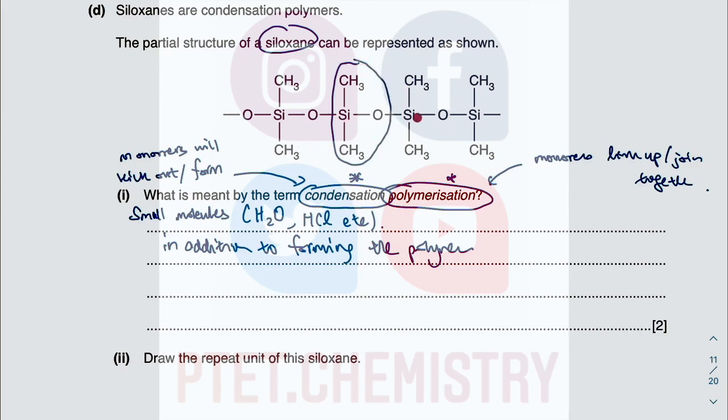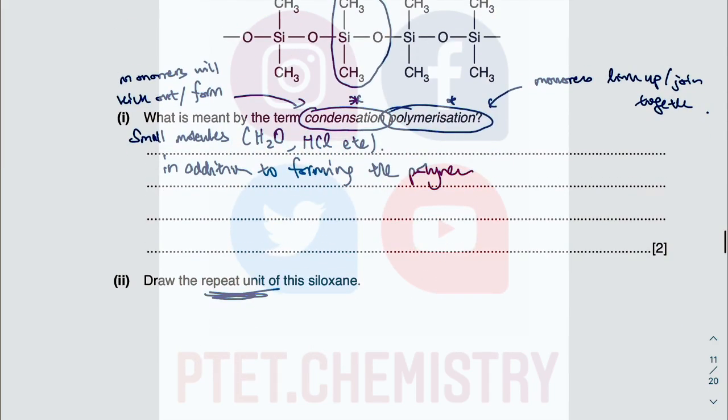This silicon is repeated here. This oxygen is repeated here. The CH3 is repeated there. Okay, it's just there. All right. So you need to draw the correct repeat unit, yeah? So that would be Si, CH3. The Si is bonded to the carbon, not the H, not in between. You got to draw this very carefully, yeah? Si is bonded to the carbon. It's bonded to the oxygen. And then I show open chain because the silicon there is just like carbon, 1, 2, 3, 4 covalent bonds. The oxygen there is just like in water or in molecular oxygen, it forms 2 covalent bonds. They repeat on either side. Okay.